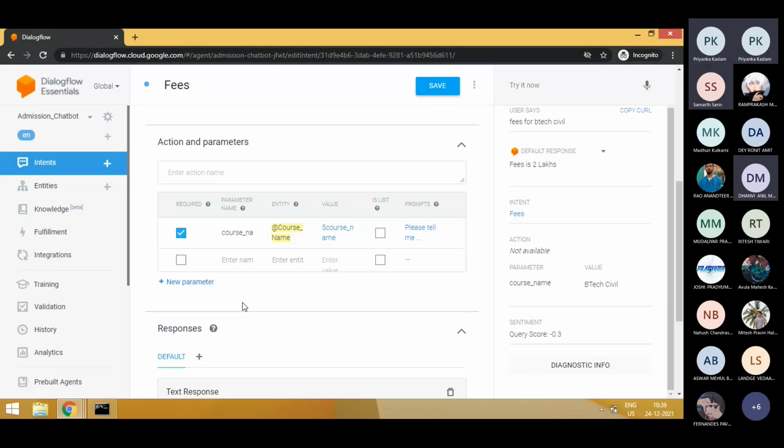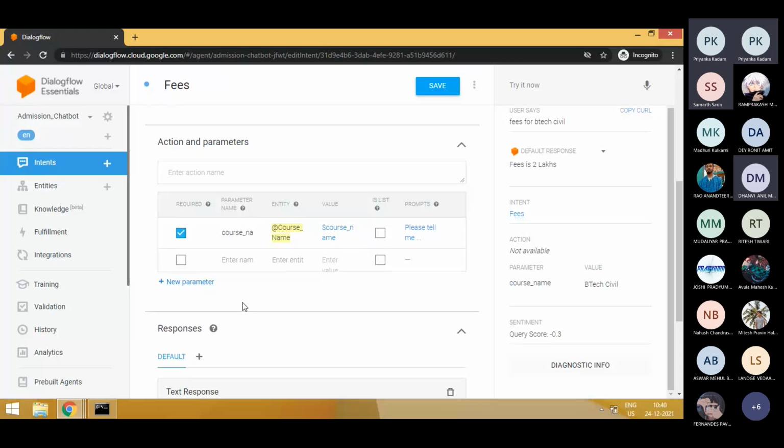If you type something other than fees, it will get classified into another intent. That is the part which comes into the picture. As a developer, you have to think of all the scenarios in which the user might enter or ask your bot. Okay, sir. So it means that the entities are a sub part of the intent. It will first check the intent and then go into the entities part. Yes. If you want to check the number of seats, then when somebody types number of seats, it will be classified into the seats intent. It has nothing to do with the fees intent. Correct, correct.